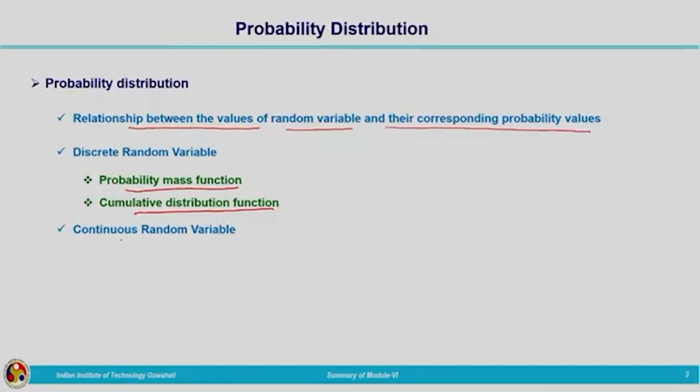And now, coming to continuous random variable, when we are plotting the probability distribution, we will be calling it as probability density function and again cumulative distribution function. These are different terminologies used when we are dealing with the discrete random variable and continuous random variables. And in the majority of the cases, we may not be able to fit a probability distribution in the case of hydrologic variables.